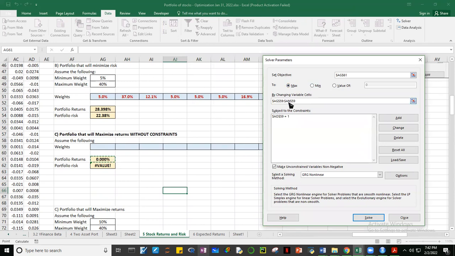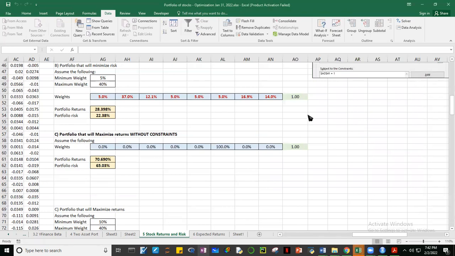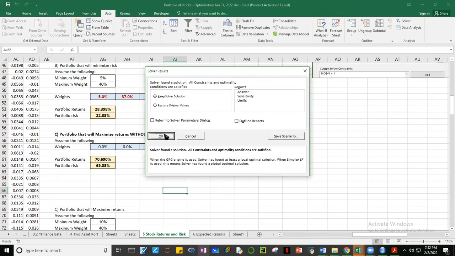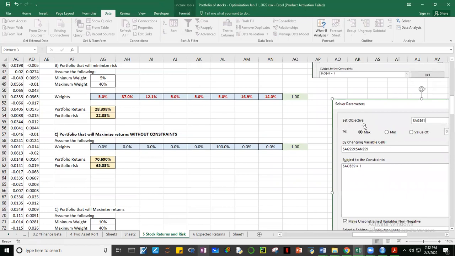All right. AG59. AO59. Tama. Okay. Solve. Solve natin. Okay. Solver found a solution. And Control V. Okay, so ito yung parameter natin sa pangalawa. Okay, now take a look at our solution, guys.